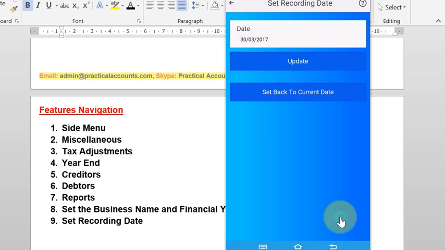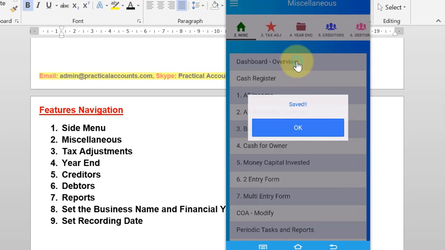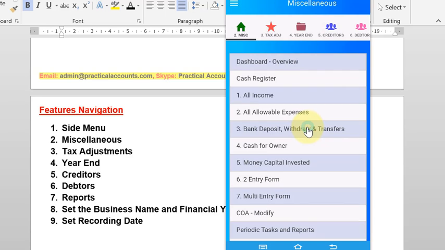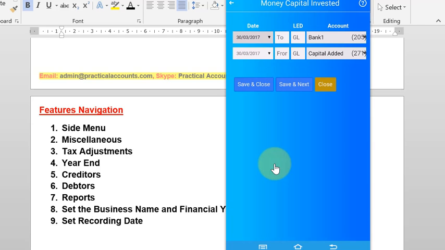Click set, and then we click update, and that's the only exercise in this first chapter. Any forms that come up will come with a recording date already set, so we shall save the time. You don't have to keep typing it in.